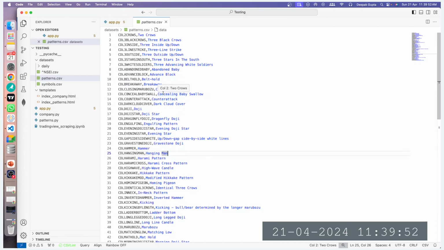And we will try to identify whether any of those companies' charts or price movements are showing these patterns. We will try to do it in both ways. We will select a pattern and then see which of those 750 companies are showing this pattern.